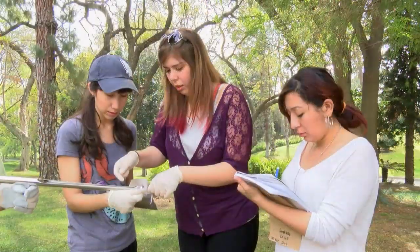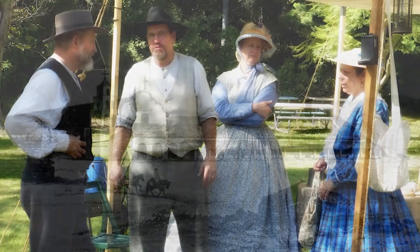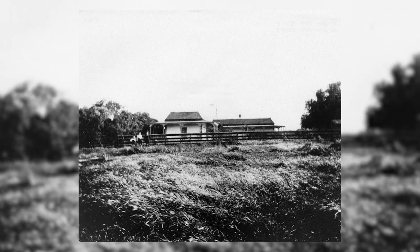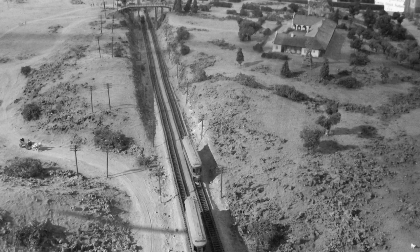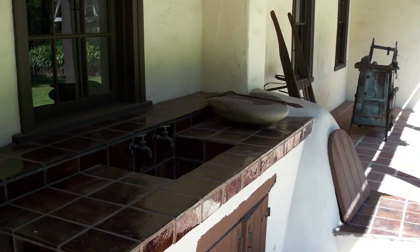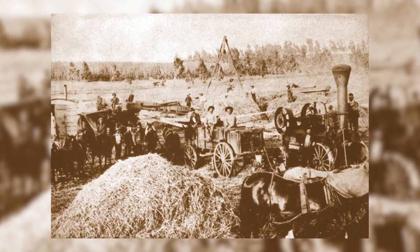What my students and I are trying to understand is aspects of the daily life of this Rancho when it was actually a working ranch. It's interesting to realize that in the 1880s, LA County's biggest exports were wheat and cowhides, and in 1920 their biggest exports were petroleum and movies. This Rancho was a very important place in the South Bay area. The area we're working in right now was supposedly an outdoor kitchen and barbecue area, so that during harvest time or during roundup, large numbers of ranch hands would be fed out here.